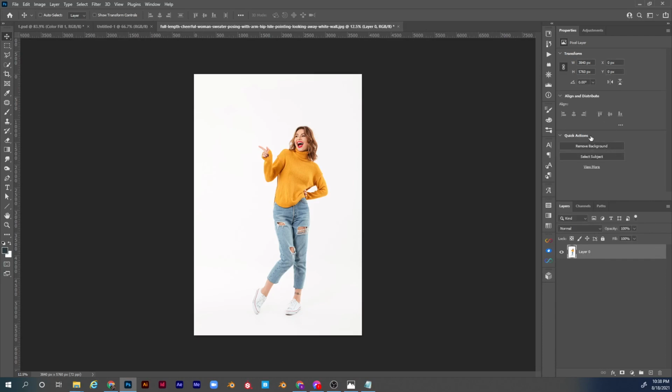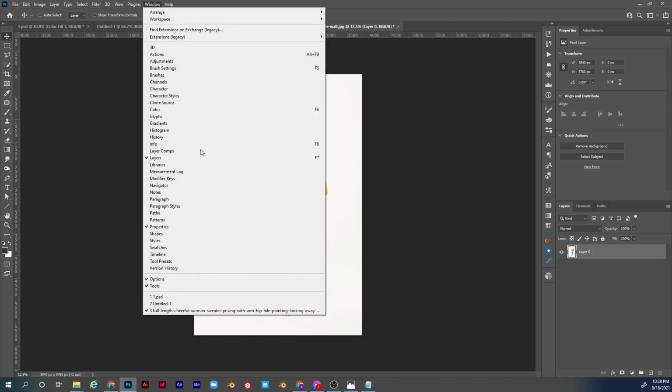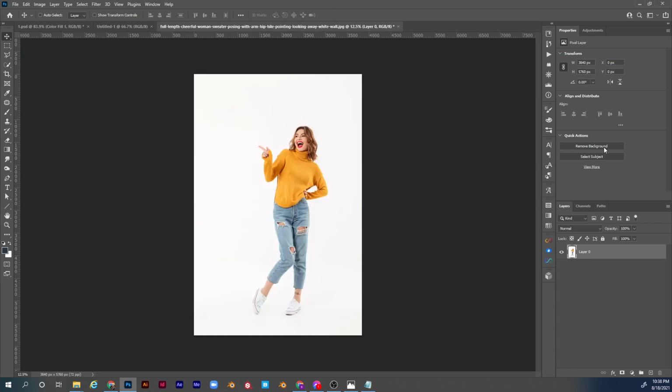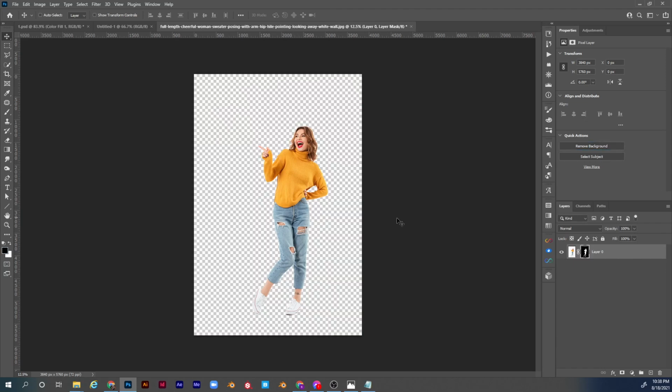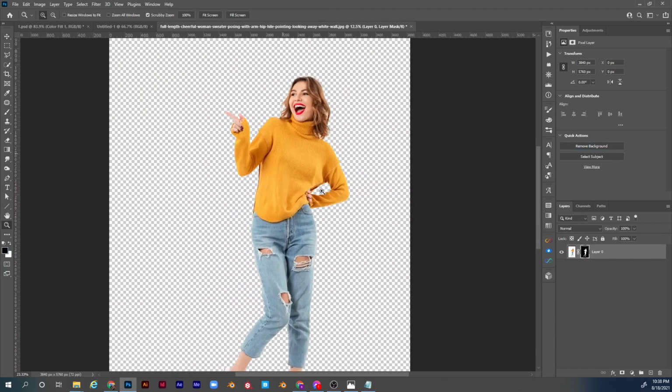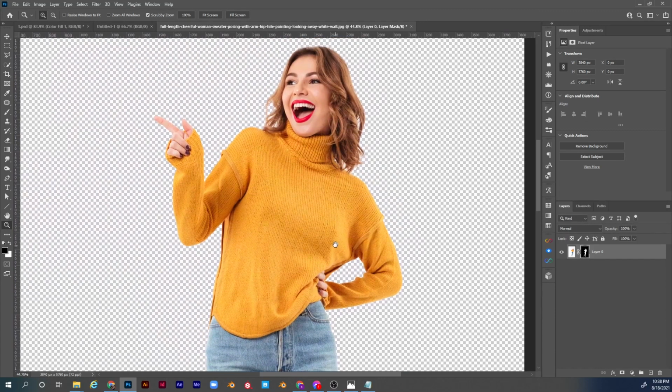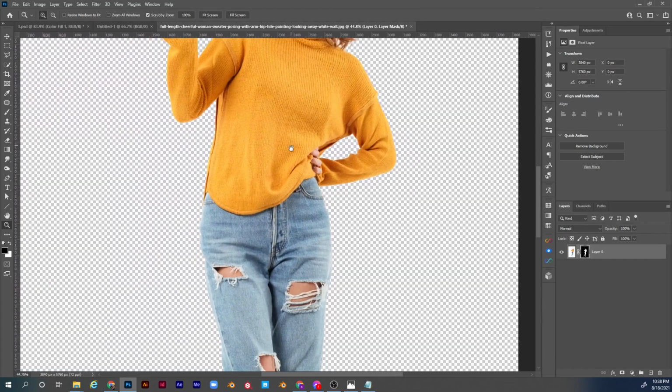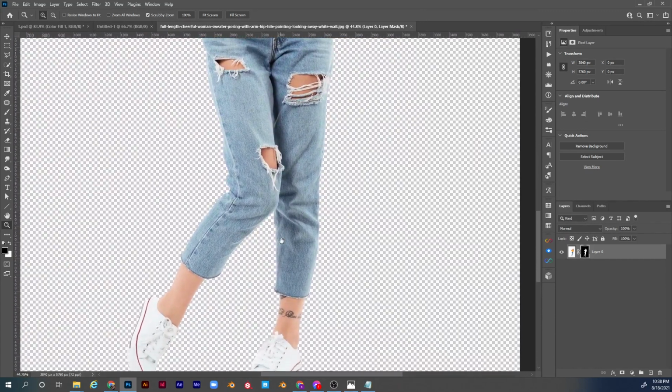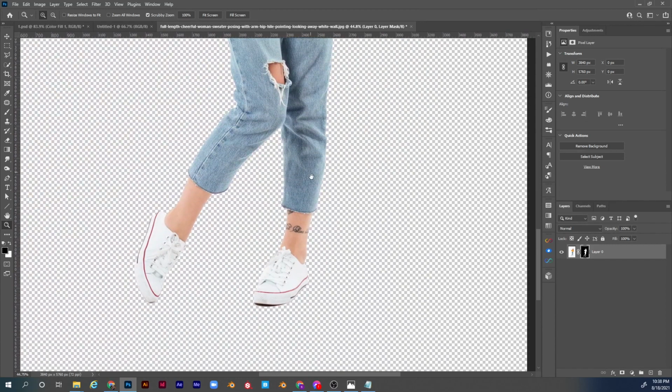Now in this quick actions in the properties panel, if you can't find it, you go to window, search for properties panel, and now let's choose remove background. Now it has done a good or very good job. Now we don't see any white fringe or any unmasked areas. This is a good masking.